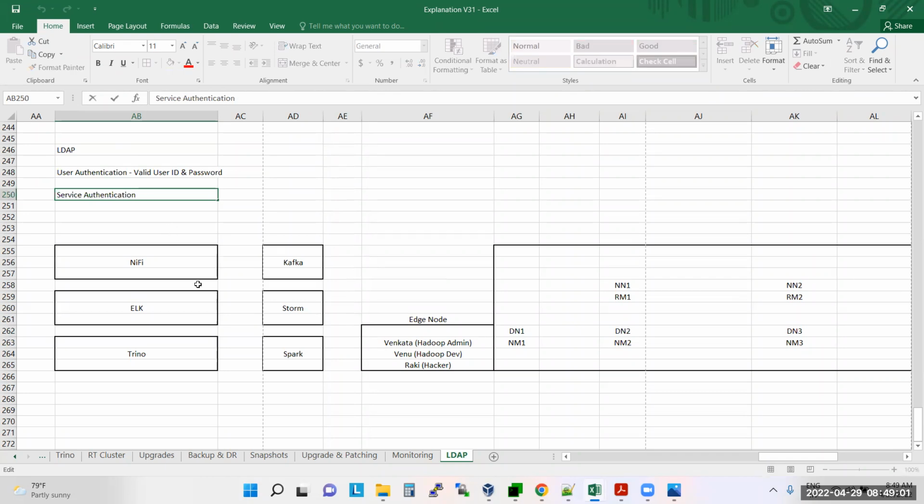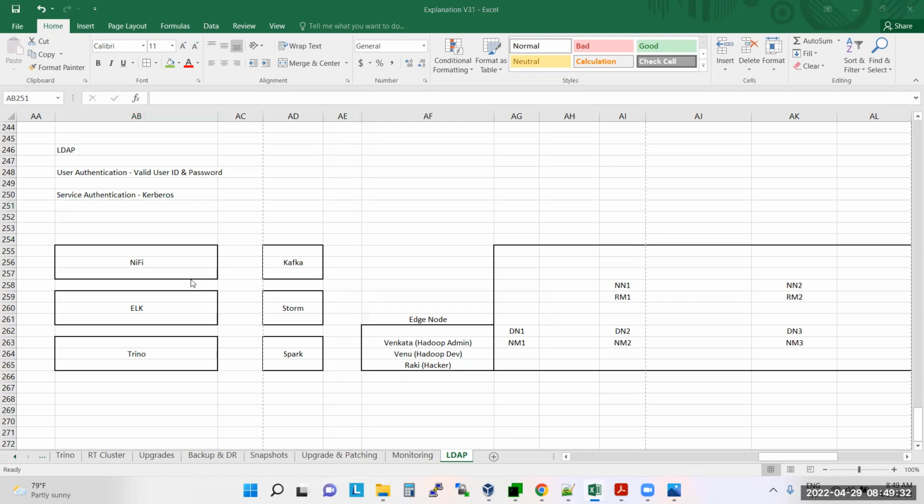If you want to do service authentication, you should go with a new tool which is called Kerberos. If you want to secure the service interactions, LDAP cannot do that, so you should use a new technology called Kerberos.